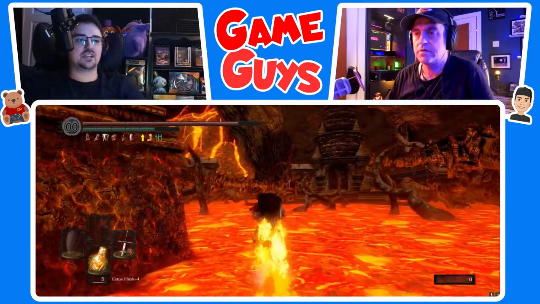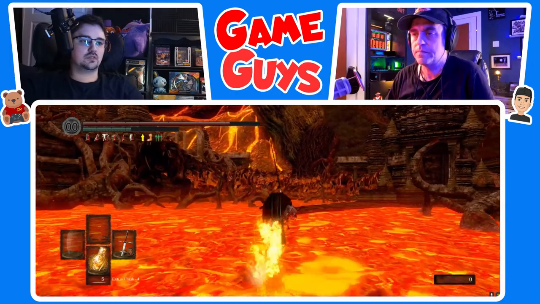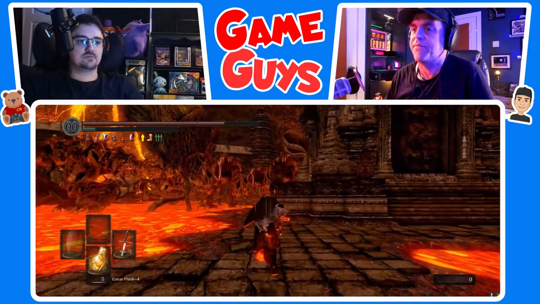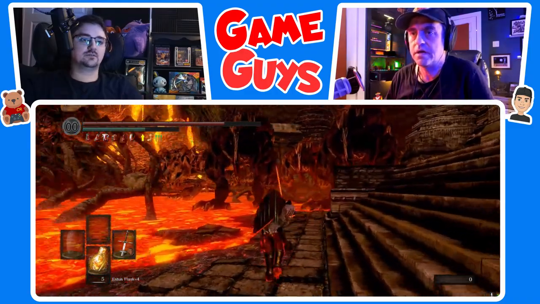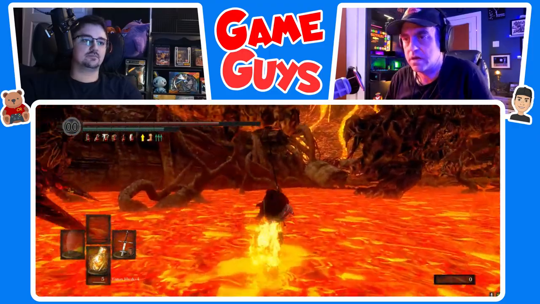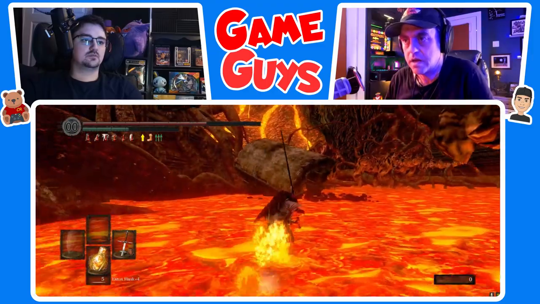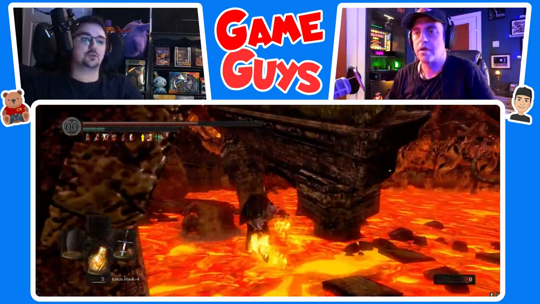Yep. Towards that direction. Okay, well, let's get there first. Let's see if we can get there first. Stamina, Dad, stamina. Okay. You are consistently able to cross the river. The river of fire.